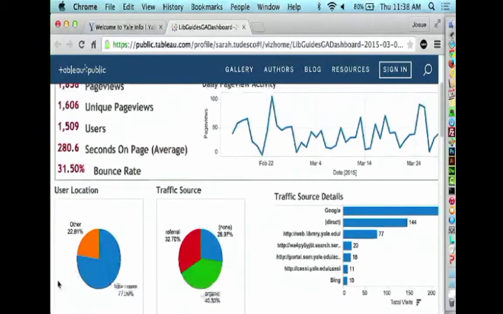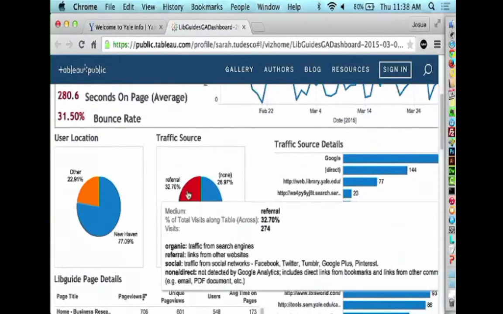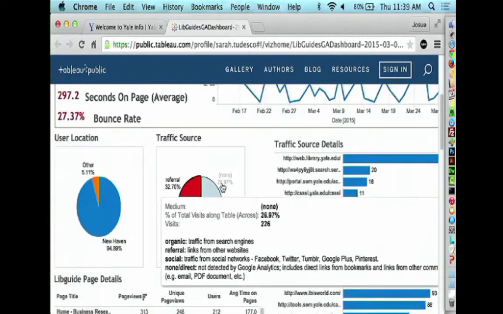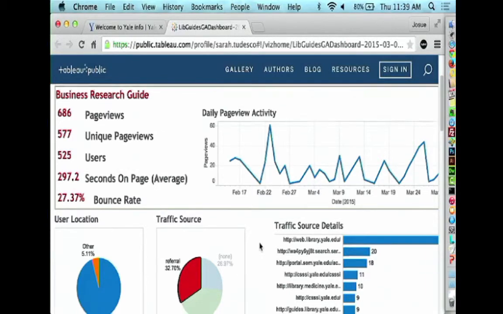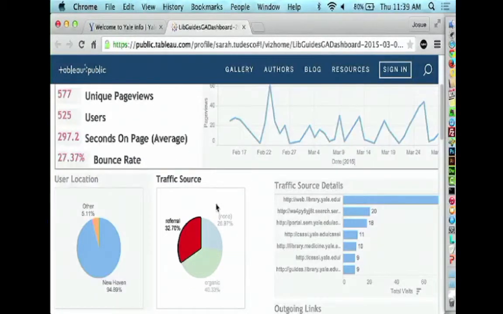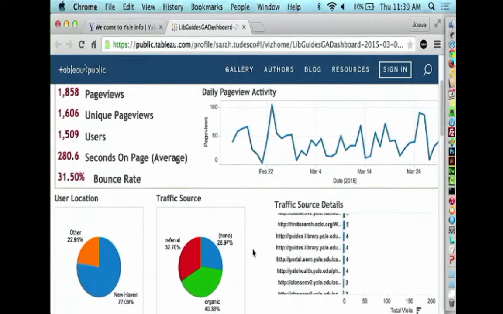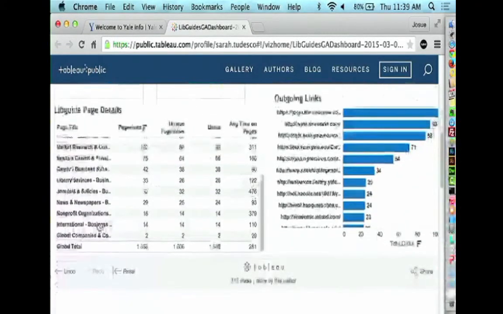So I can go in and I can say, all right, I'm only interested in things that are, let's do just referrals. So if I click on that, dynamically, as it's thinking, all of the numbers above, all of the page view activity, all of this stuff only refers to referral activity. And then you can click out of that to refresh the page again, say I want to get out of that, I want to see everything again. So interactive filter elements.